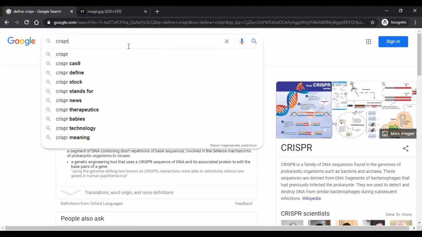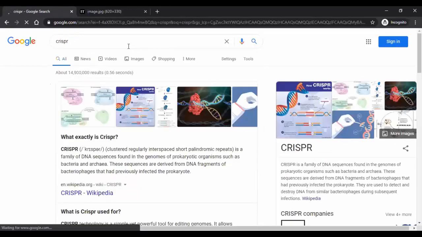So I'm going to search for just CRISPR by itself now. And let's say that we want to find some images. So if you're doing a PowerPoint about gene editing of mosquitoes and you want to discuss CRISPR, when you do a search in Google, there is the ability to limit to what type of sources you get. So the default of all is everything they have.